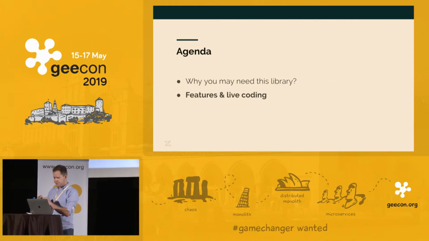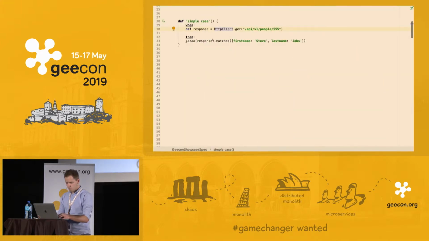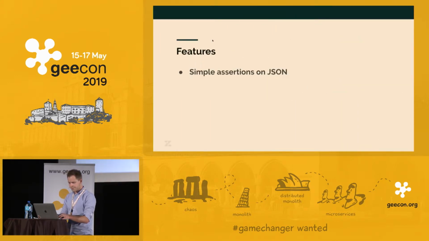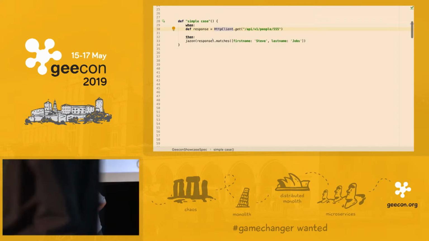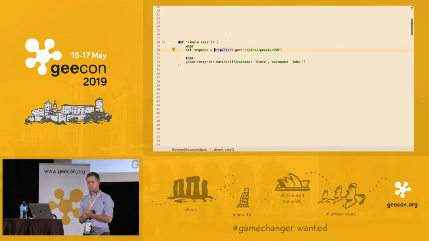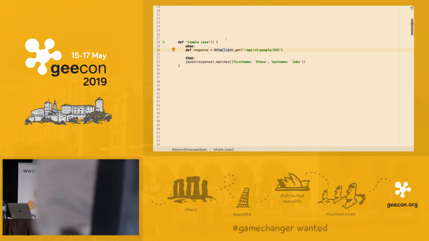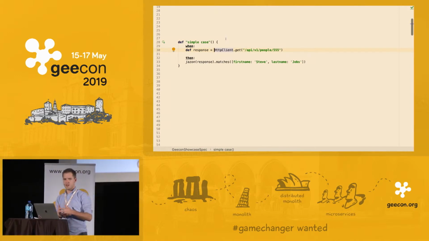Okay, so enough of talking. I will just switch to IntelliJ to show you what this is all about. We'll iterate through the list of features and show examples showing those features. One disclaimer, as you can see, this example is written in the Spock framework. And this is mostly because we use Spock at work. And the library just emerged out of our tests, so it mostly supports Spock.